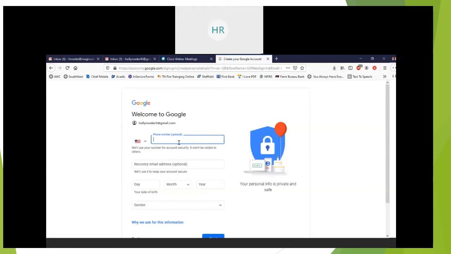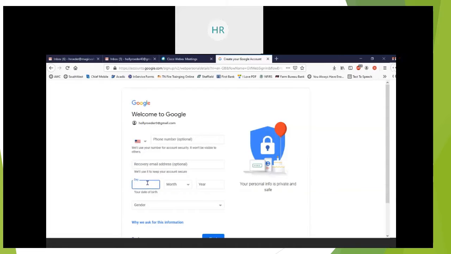You can put your phone number, and if you're locked out, Google will send a message to your phone, to your messaging, with a code that will help you unlock it. You can also put in a separate email, and that's another option. They'll send a message to that, and you can go through your other email to get in.